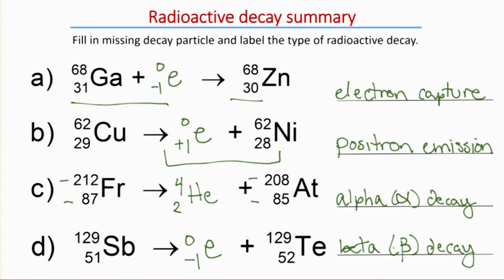And the last one, you have the beta decay. All right, you can see that the mass number is staying the same, but we have an increase in the atomic number. This is when the neutron converts into a proton and it releases an electron. All right, there we go for that. Hopefully you just need some more practice in writing out these particles and the different types of radioactive decay.